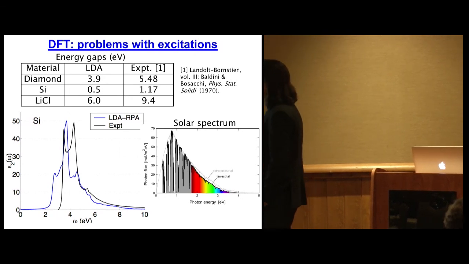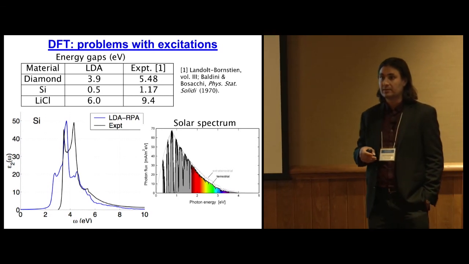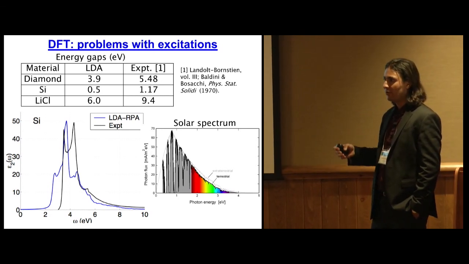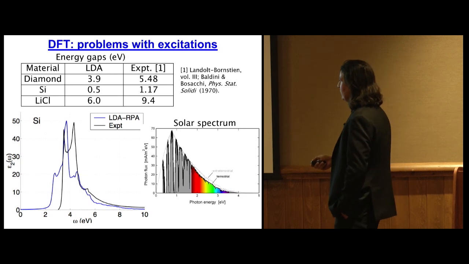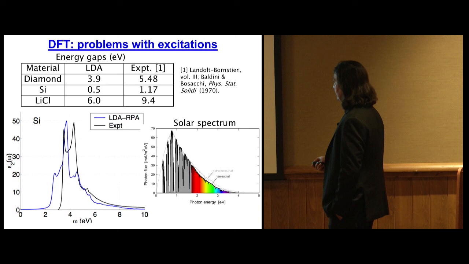So if you didn't know anything better and you had only the DFT calculation, because let's say you're designing a new material, some new element or some new metal or something, and you're like, oh, this thing is great for solar absorption. See, it starts absorbing at 2 electron volts, right? And you'd be super excited because you can absorb all this stuff.